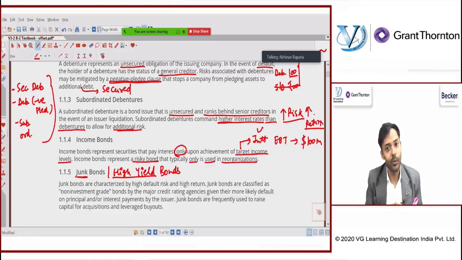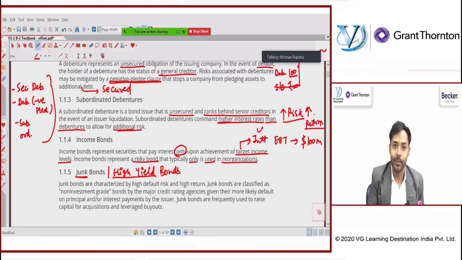So this is that junk bond which is issued by the company who's completely defunct, which is in a really terrible shape. Generally, it is something which is issued in case of a LBO, which is called leverage buyout. It is generally issued by them only. Leverage buyout is generally done by the private equities only. So this is where it is done. Right? Let's just read that so that we understand more.